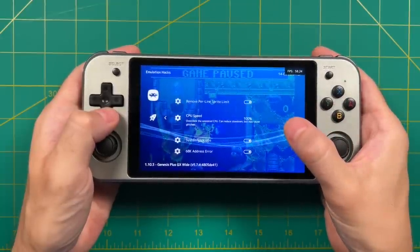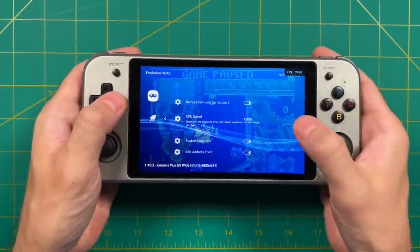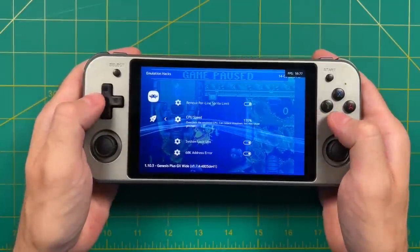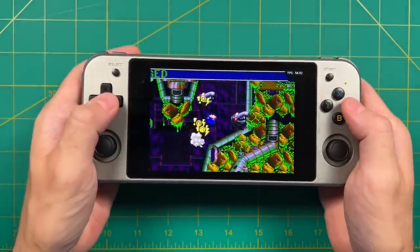But the one I'm really looking forward to here is the CPU speed. We can actually overclock the emulated Genesis CPU. So what I'm going to do here is set the CPU speed to 150 and then start up the game again. And as you can see here, the difference is night and day.